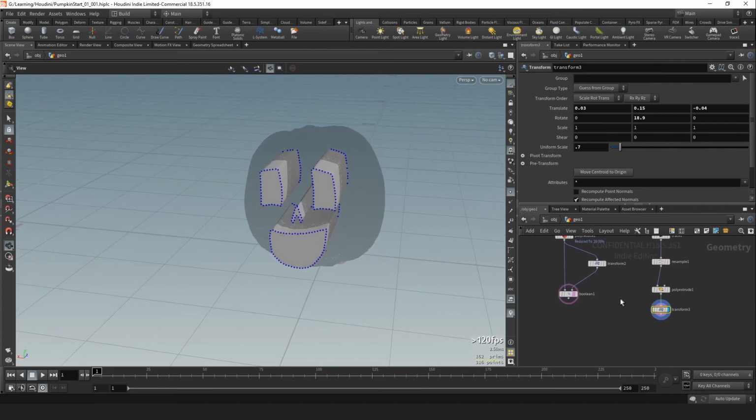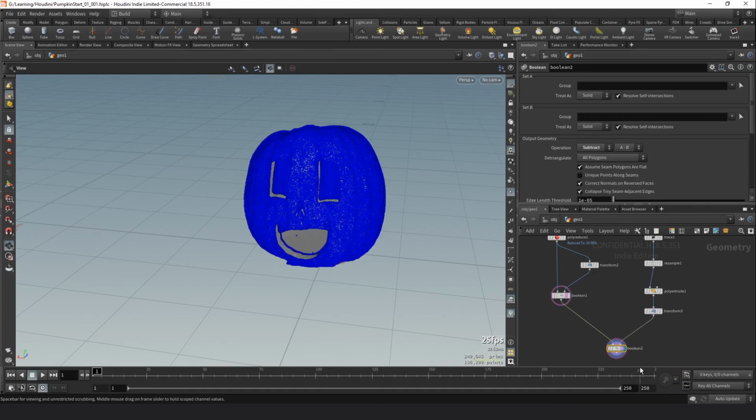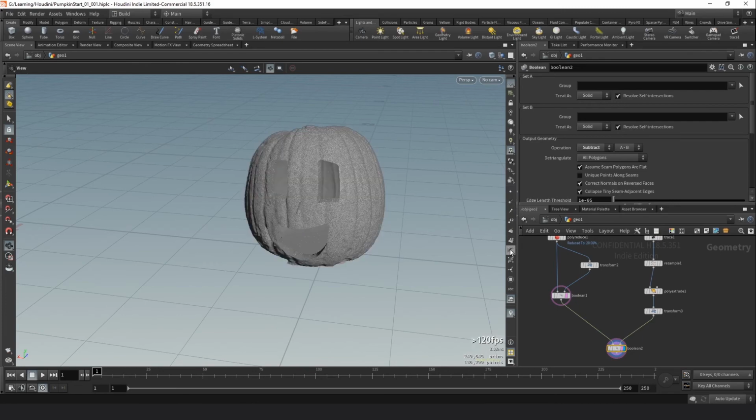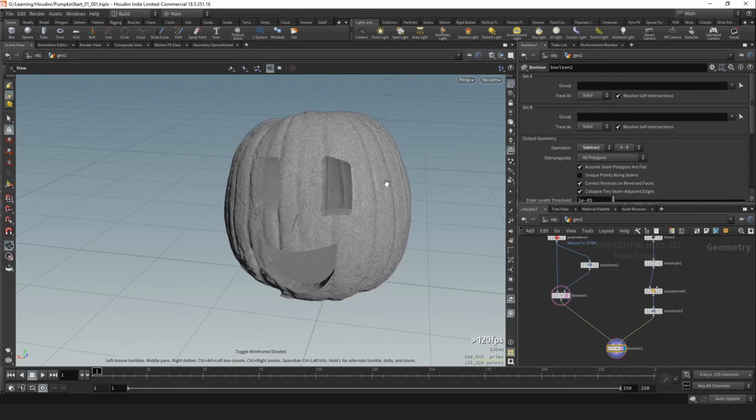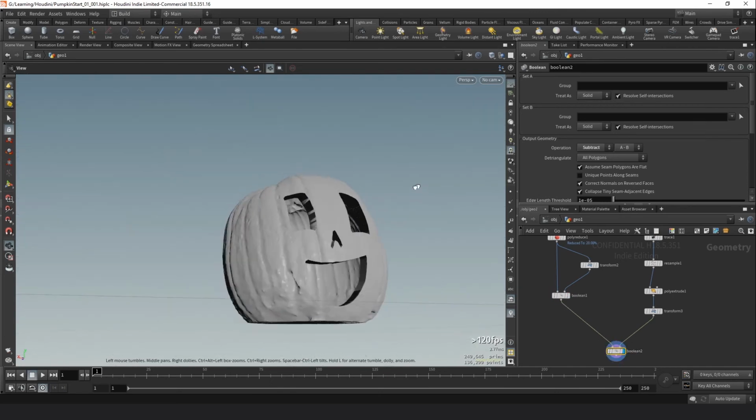So now it's just a matter of creating a new boolean and subtracting them again. So I can even select this boolean, hold the Alt key, and click and drag to create a new version, but I'm going to give it different inputs. So I'll drag in the original pumpkin, and I'll drag in this new traced input. Move my display flag down to it, turn off these points, press Shift W. Oh, where is this wire coming from? Oh, I've got all these templates on. I'll turn those off. All right, there we go. Templates are off, and we've got a pumpkin.